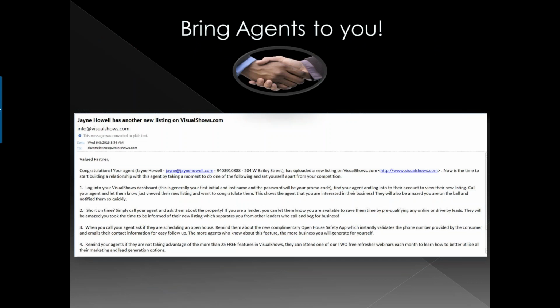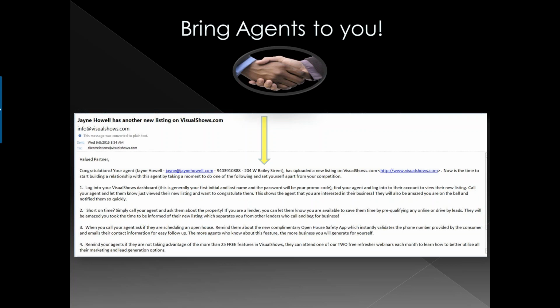Now, what we can do once those 10 or 20 agents that were in that room are in your system, now they're connected to you, they're in your account per se, you're connected or attached to them. When one of them takes a listing, we're going to alert you. We send an automatic alert to you right then and there. So you open up your inbox and you see that Jane, the realtor, and her email address and her phone number and the listing of the property that she just listed yesterday is now being alerted to you. All you got to do is pick up the phone and have a conversation. There's a couple of suggestions right under that you could do when you're talking to her.